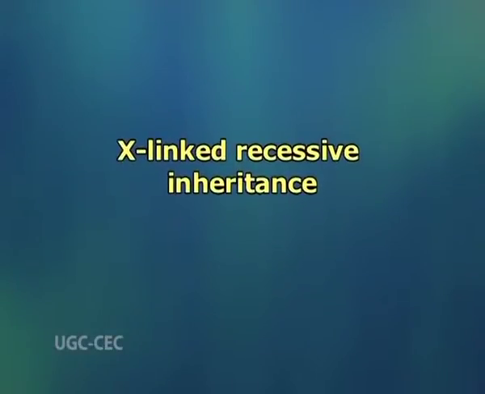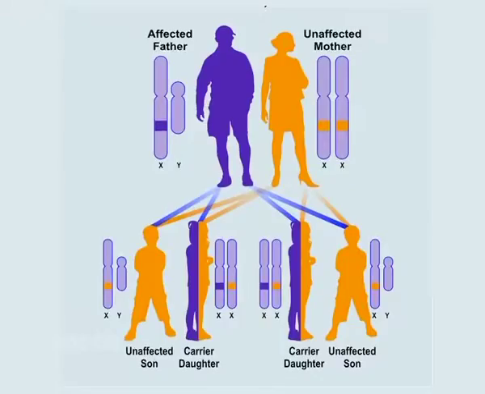Sex-linked traits are distinguishable by their mode of transmission through successive generations of a family. In humans, it is preferable to speak of such inheritance in terms of X-linked or Y-linked inheritance. X-linked recessive inheritance: genes on the X chromosome control many traits related to vision and blood biochemistry. Such traits manifest themselves differently in males and females.